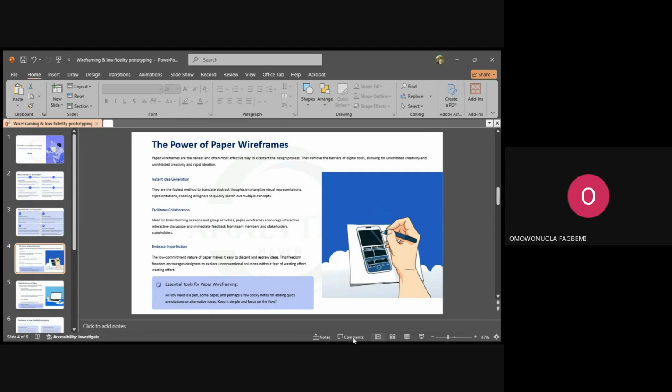Imagine you pick up your Figma and you just start designing, and then at the end of the day, you discover that this idea didn't really work. So you have to restart again from the beginning, and it could be a lot of work. So paper wireframe just takes away all of that, and it helps you to embrace your imperfection. Okay, this idea did not work. You discard it, you pick up another paper, start again, and it's very easy because you're using paper.